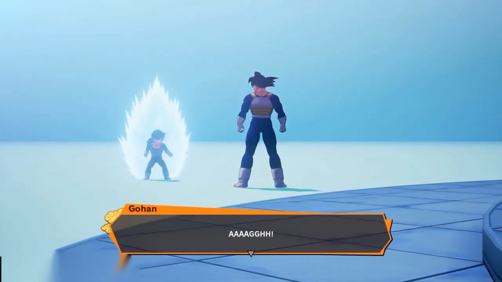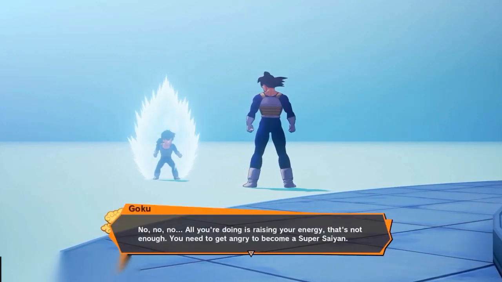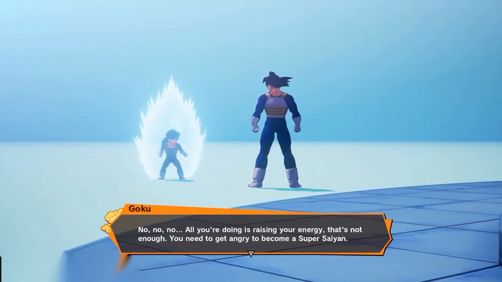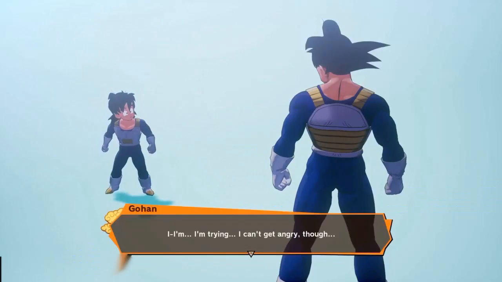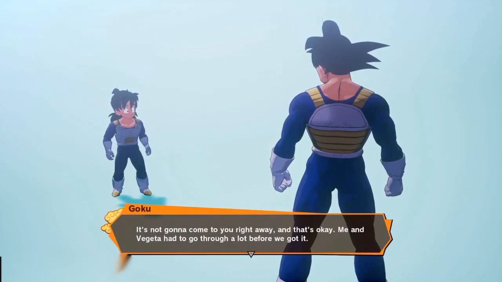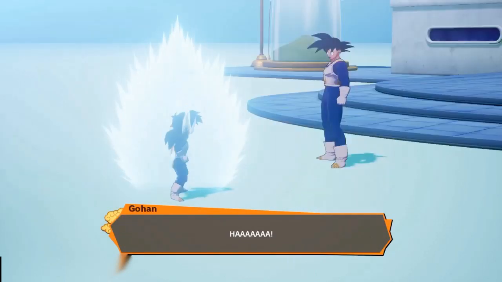Come on, Gohan, you can... No, no, no. All you're doing is raising your energy. It's not enough. You need to get angry to become a Super Saiyan. Get angry! Let out all your rage! I'm trying. I can't get angry, though. It's not gonna come to you right away, and that's okay. Me and Vegeta had to go through a lot before we got it. There's no need to rush, Gohan. Right.